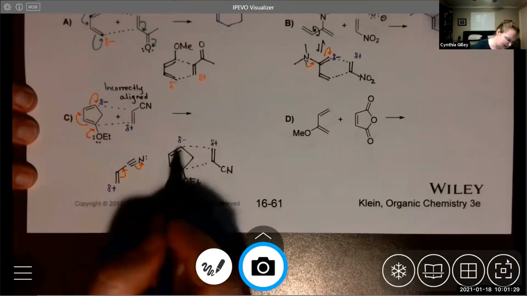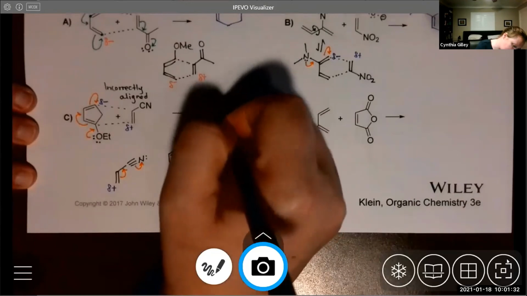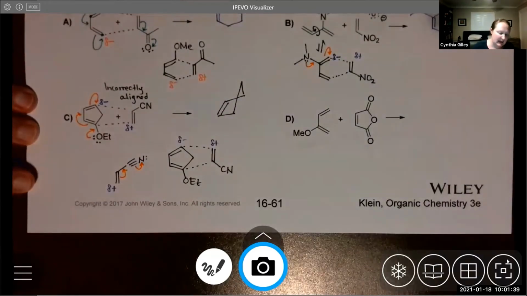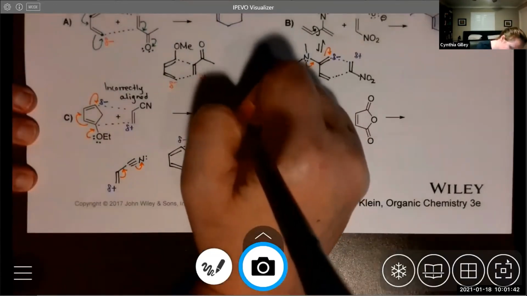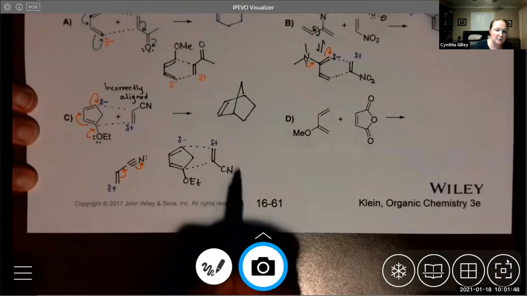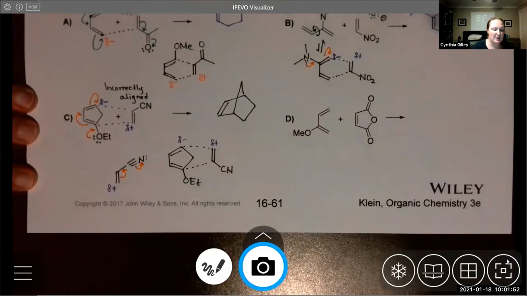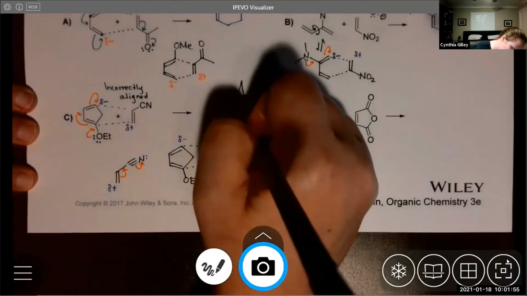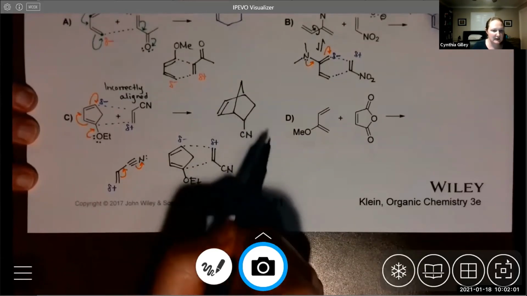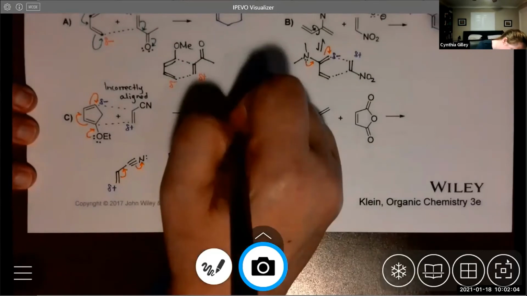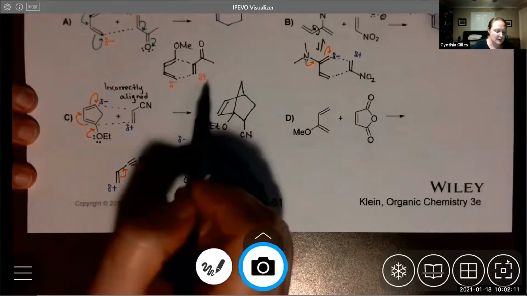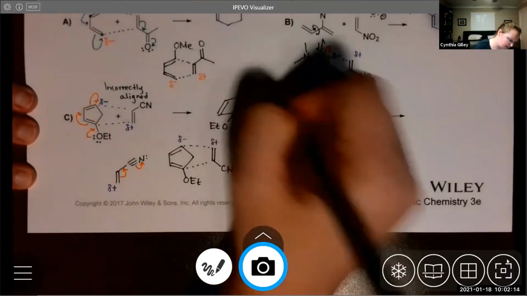Because this is going to be forming a bicyclic ring, I'm going to go ahead and draw like we were practicing before, with the bridgehead coming up here. And we will also have the new sigma bonds to the dienophile. Remember that the cyano group will preferentially occupy an endo position, and it will end up being down. That is not ignoring stereochemistry, but since we already went over it, it's okay to go ahead and place that in. And then we also have an ethoxy group here as well. This is not a meso compound, so it has an enantiomer, so we should get plus an enantiomer.